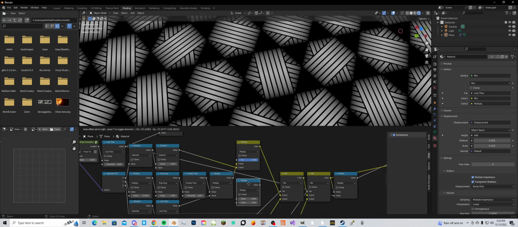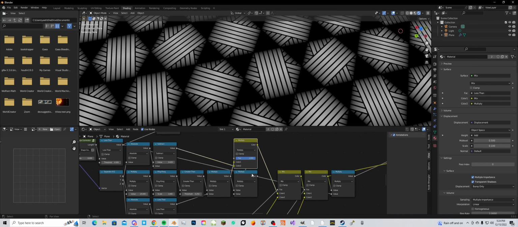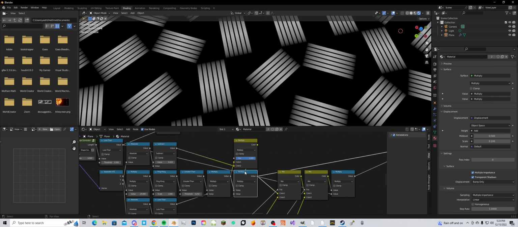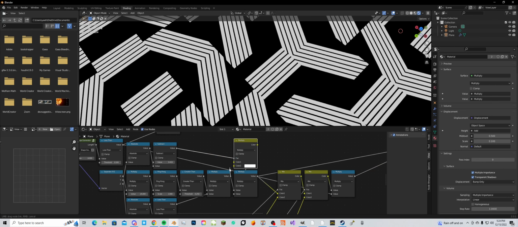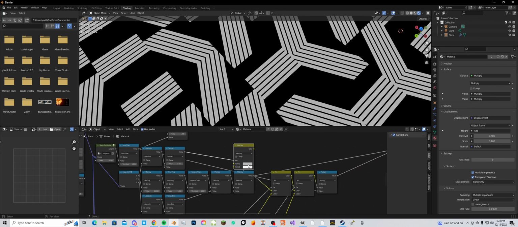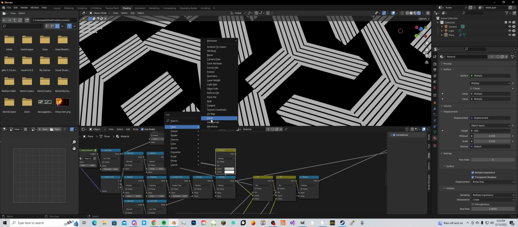And then I'm going to duplicate this multiply, and we're going to multiply the output of this mix by, yeah, so this is basically going to be our discriminant. Then we'll have two values.